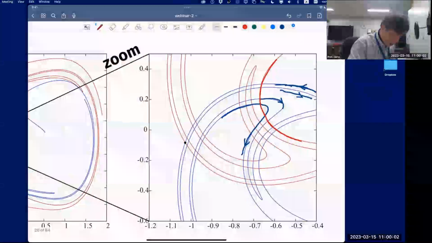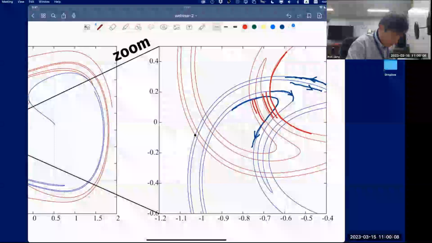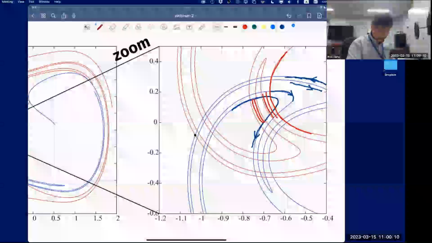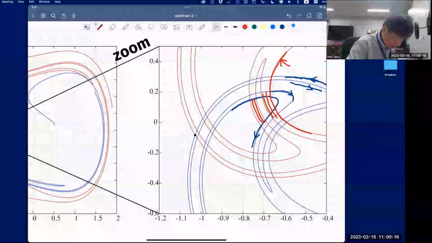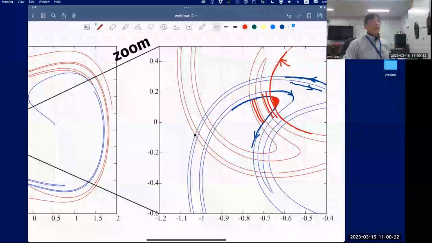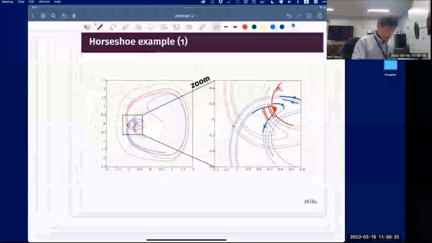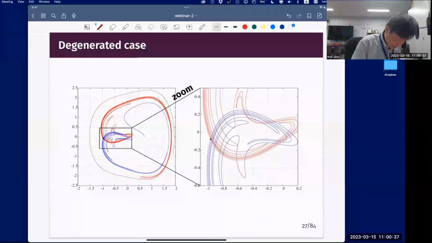The repeating T gives many curves inside of this, not exceeding the most outer circumference. That means they penetrated each other between the outer circumferences. This is very important. For this case, we call it the degenerated case. The most outer circumference cannot be penetrated by each other like this one.